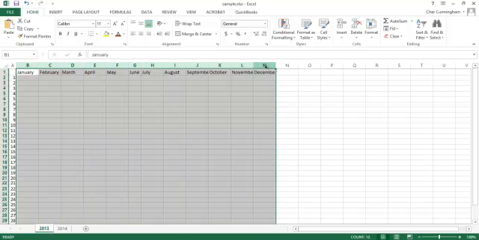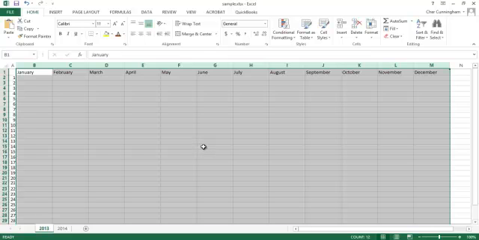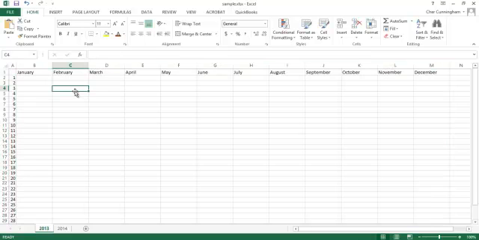Or I can select all my columns by dragging across the letters at the top. You see the full column is selected. And again, right-click somewhere in here, select column width. In this case, it's going to ask how many characters. I'm going to say 14 characters wide. So columns are by characters, rows are by pixels. So it's a little bit of a confusion to it.